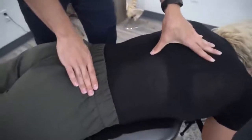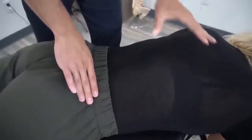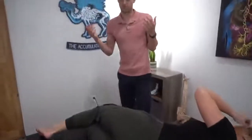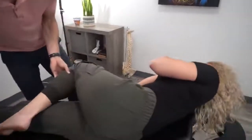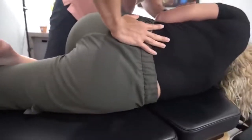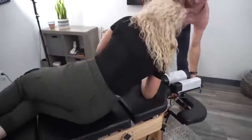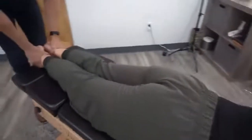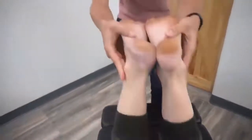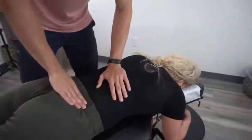All right, let's start with the low back adjustment on that left hip bone. Let's have you on your side facing me, like you're sleeping. After an injury, scar tissue always forms, and it's so important that we realign things so the tissues can heal correctly. Bend that top leg, we'll keep that bottom one straight. I'm going to cross your arms here and roll you toward me with a little push. Soften your body. Good. Now the legs are even — that's what we want.